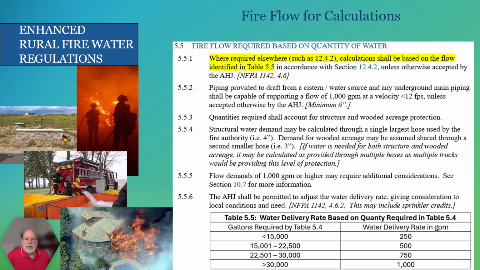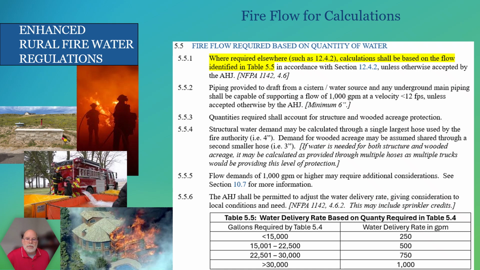Now, in some of the criteria, it is necessary to look at the flows. And this could even be establishing for a municipal type water supply per Section 3. If we need to establish what the flow is going to be required for the utility to provide, do we need 250 gallons per minute or do we need 500 gallons per minute? This information is provided in here in Section 5.5 to help with that. It also can be used by the engineer if you've got an engineer establishing what the flow demand needs to be. And this is generally going to be where we're using a main extension.